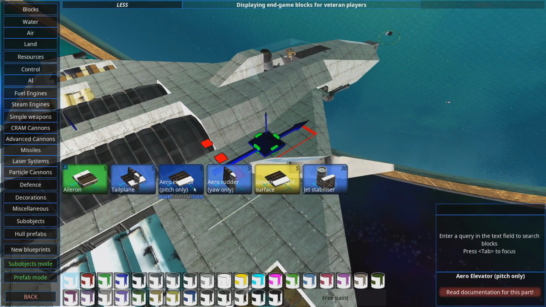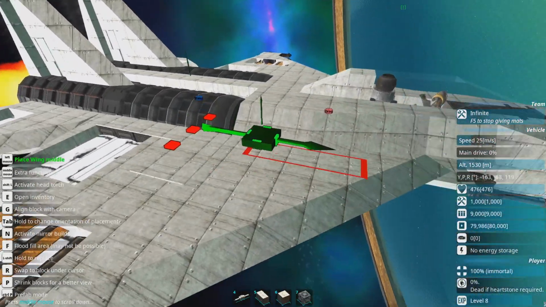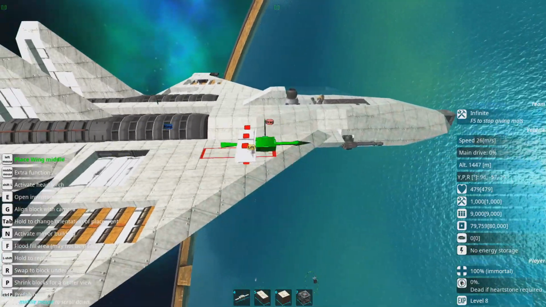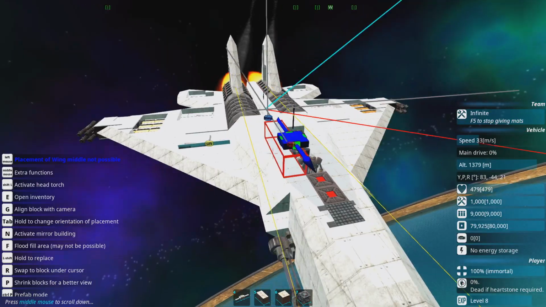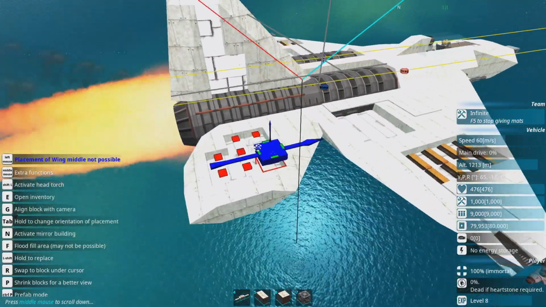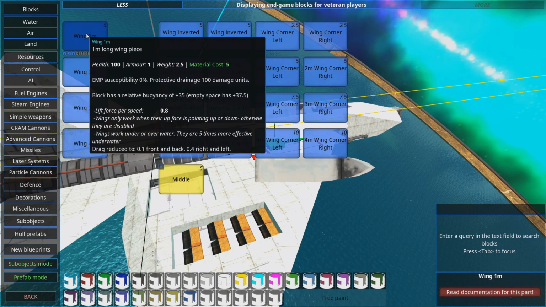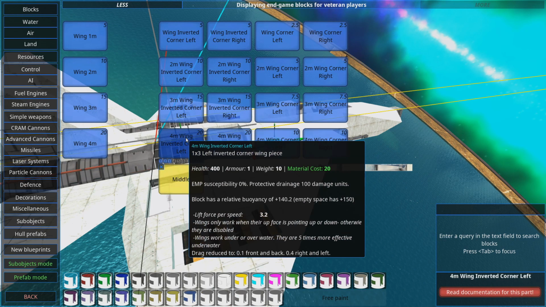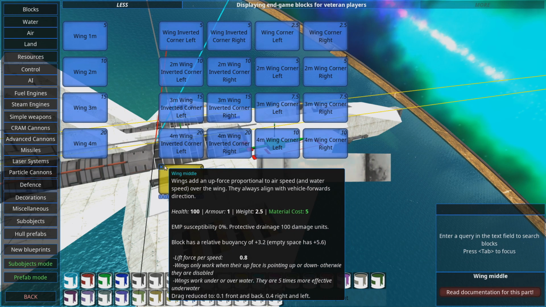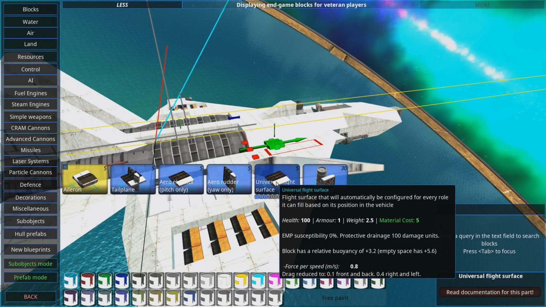So if you use these other wing components, such as this custom wing middle here, if I just put that down, it looks nice, but I can't control it. It's automatically applying lift, and I don't seem to have any control on that lift. So which then means I've got to add lots of other blocks. Anyway, it's something that maybe needs thinking about. There's no amazing advantage of using a lot of these, except for looks. They do look okay, but they provide too much lift in my view.